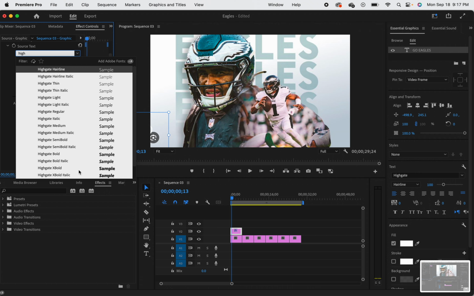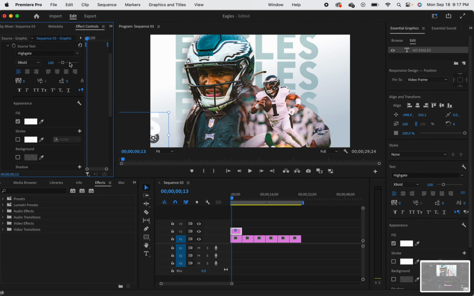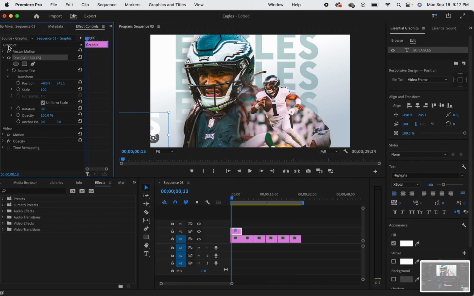I get extra bold. All right, there we go. And so anyway, I'm done with that. So what I want to look at here now is under text, Go Eagles, ignore source text. What I want to go under is transform. Drop that down. And for this, obviously, we're affecting the position.